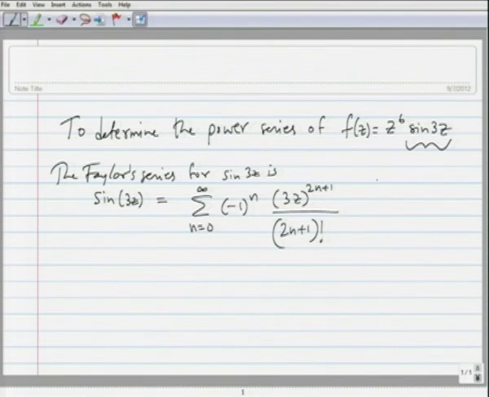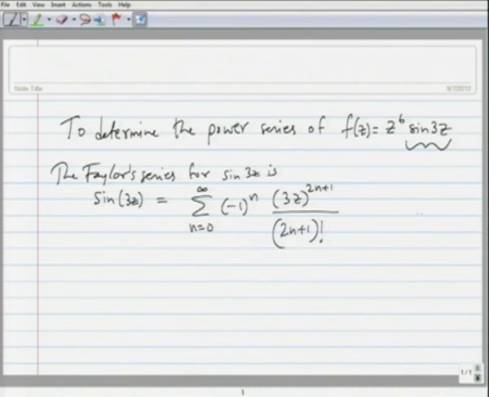The Taylor series of sin 3 z, z being a complex number, tallies with the Taylor series in the real case for sin 3 x, where x is a real number. So, x replaced with a complex number z works. And the radius of convergence of this series is infinity. So, what this means is that for any z belonging to C, sin 3 z is this.